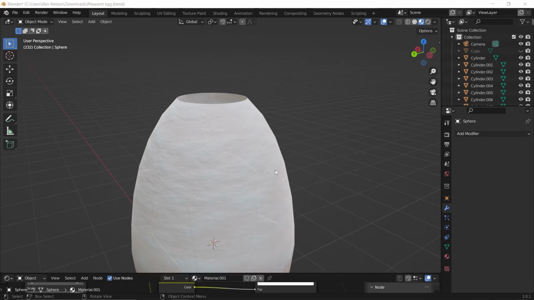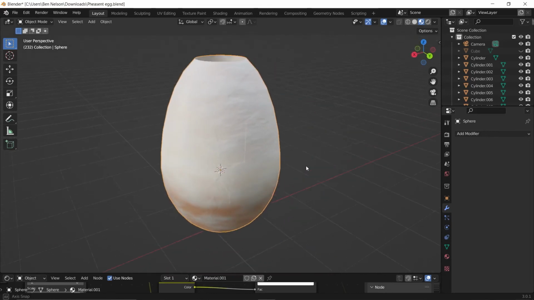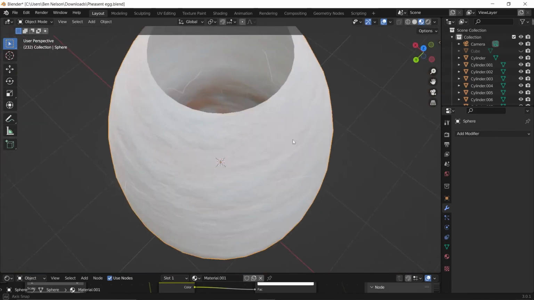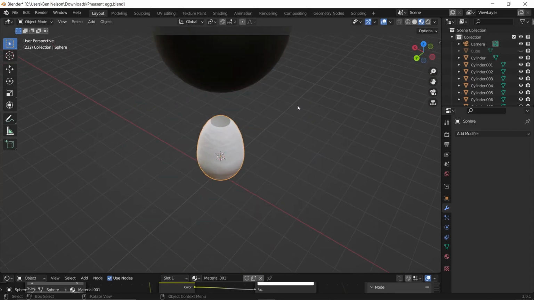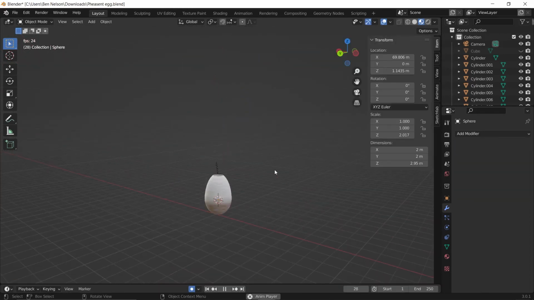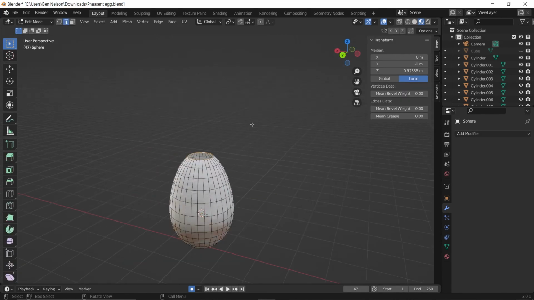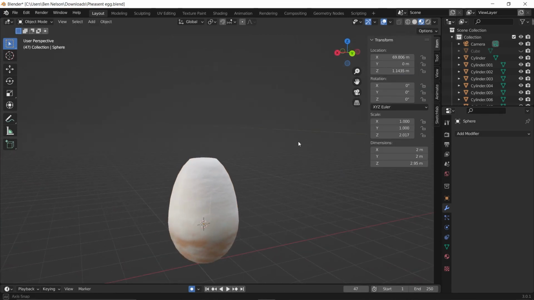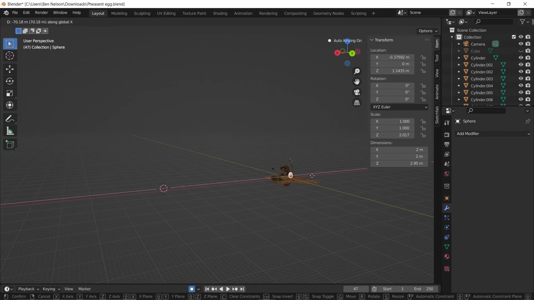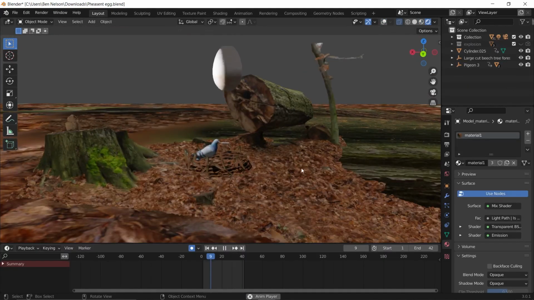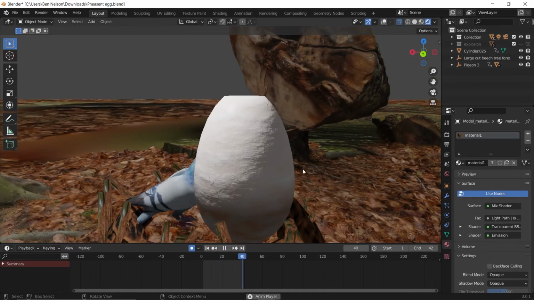So just take the top off the egg in the edit mode, just select the top faces, and then X to delete the faces. And then put the package in the egg, like so. Cap off the top of the egg in edit mode. Bring the egg over to the delivery spot, I guess. And this is a quail that owes me $15.